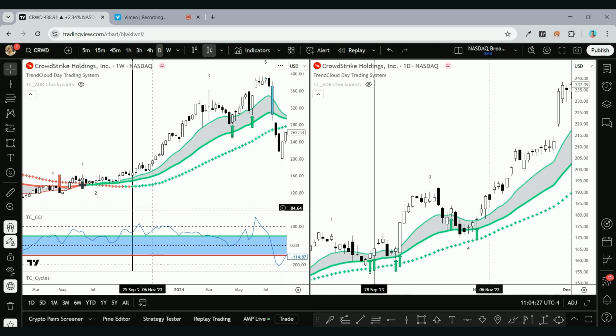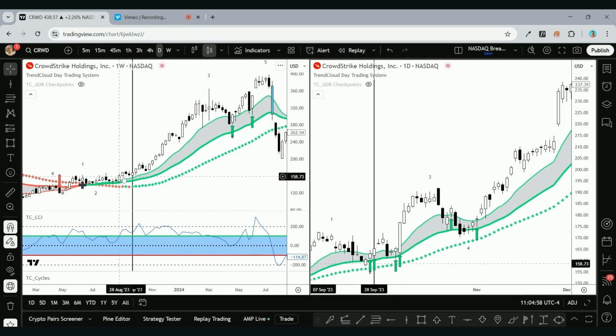Look at your weekly chart, okay. Upward trend, yes, we're above, right? The price is above the 50 simple moving average right here. That's the dotted line on your TrendCloud system. And do you see how price pulls into the TrendCloud, impulse up, pulls into the TrendCloud, impulse up? This is so strong, it doesn't even pull back all the way into TrendCloud. It just keeps going, pulls back into TrendCloud, impulse up.